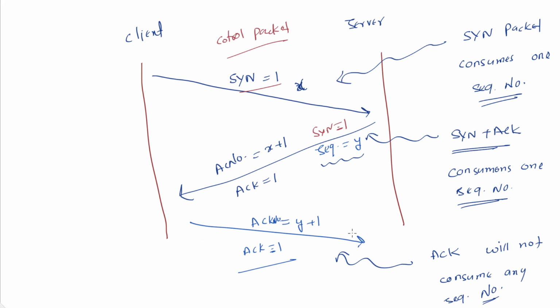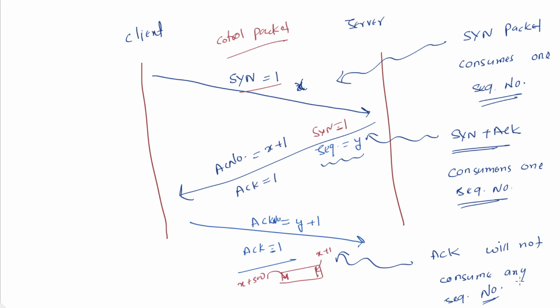Now this last packet may have the data. If it is having the data, then it will consume the sequence number. Suppose it is also having some data, acknowledgement is okay, but apart from acknowledgement it is also having some data, that is called piggyback acknowledgement, right, if you remember. So if it is a piggyback acknowledgement, then obviously it will consume some sequence number based on the data length. Suppose that the data is 500 bytes, then first let's suppose the first byte has to be x plus 1 because it is waiting for x plus 1, and then the last byte should be some x plus 500, something like that. Then it will consume 500 sequence numbers, right?